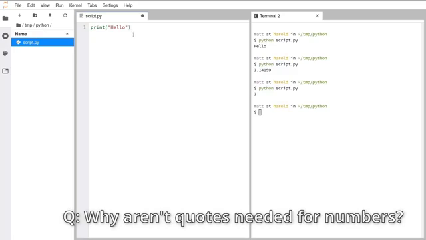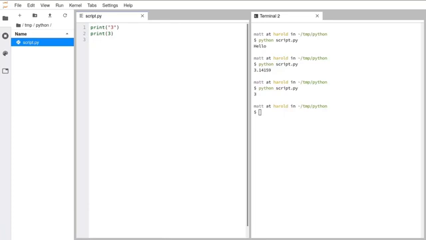A thing to be aware of is that the string 3 is different to the number 3. This one up here, Python will just see as some words which humans understand and it doesn't have to care about. This second one here, it will see as the mathematical number 3, which it can do something with. So anytime you're dealing with numbers in Python, generally you won't put any quotes around it because you want the mathematical concept to be the thing that you're talking about.